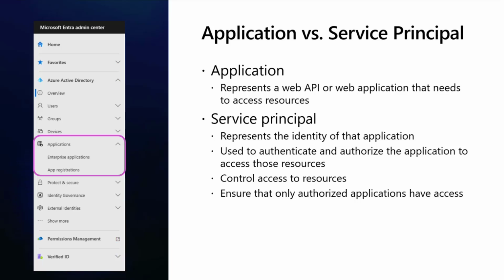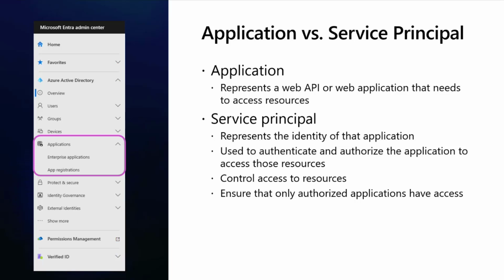It's used to authenticate and authorize the application to access other resources. It actually controls access to resources, because that's where the identity of the app gets together with the delegated user permission, and ensures that only authorized applications have access. The name is a bit misleading, but in the Entra Admin Center it's under Enterprise Applications. So what you see under Enterprise Applications are actually the service principals. If you're using Graph or PowerShell or any other management, you won't see Enterprise Applications, you see Service Principal and Application.